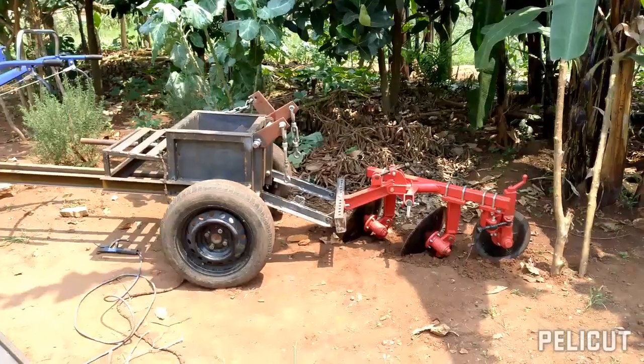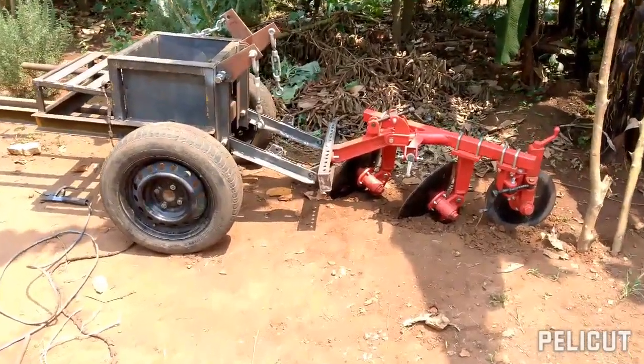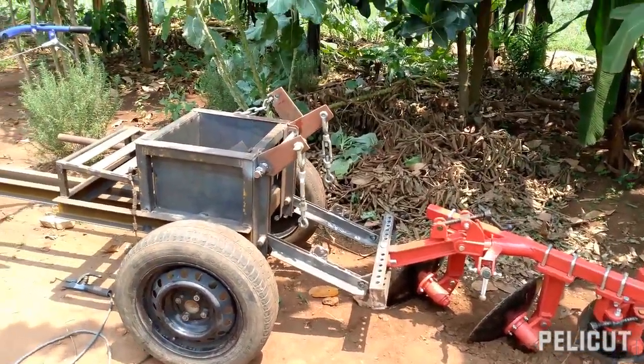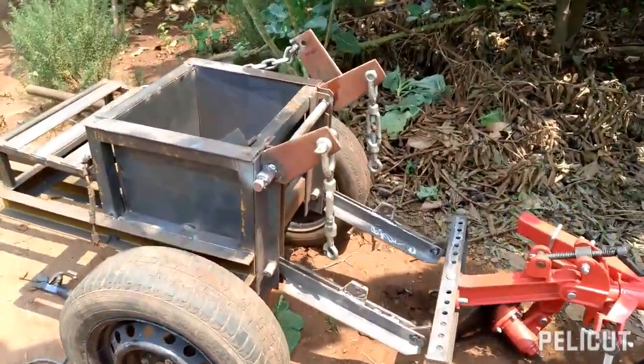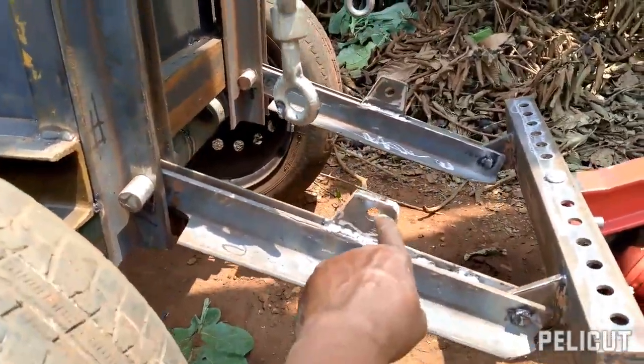So guys, this is where we have reached with our tool carrier. So now you can see the plow is already there for setup. Guys, you can see the lifters. Now I'm working on these lifters. So these lifters are supposed to be attached here.